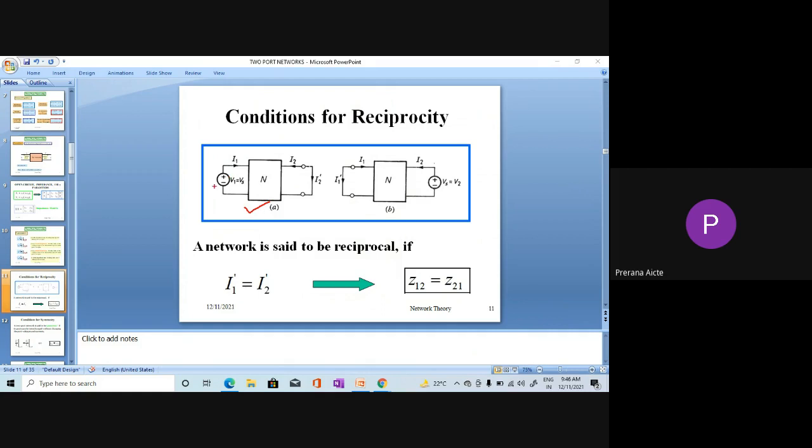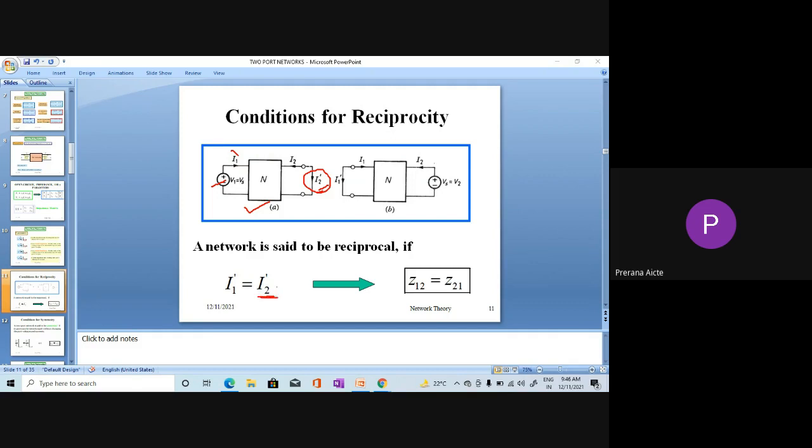You are applying some voltage here, and the current is flowing through the circuit. Obviously, in port 2, you get some current. Name that current I2 dash. So for the time being, you are applying some voltage here, and the current I1 is flowing in port 1. This current and voltage are applied to the circuit, and in port 2 you get some current I2, which we name I2 dash. Just make sure of I2 dash.